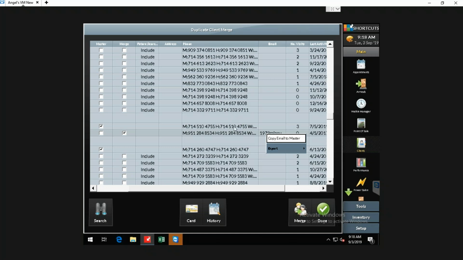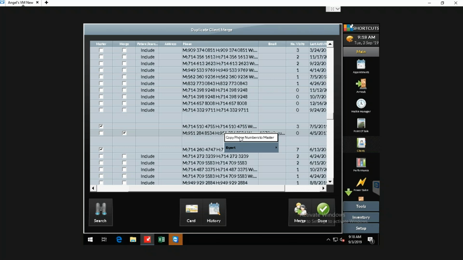The other thing that happens, if I tell Shortcuts, copy the phone numbers up to the master, then if the duplicate card actually has a more updated phone list, home, cell, work phone, then it will replace the phone numbers that are already in the main card. So this is why you have to be careful.